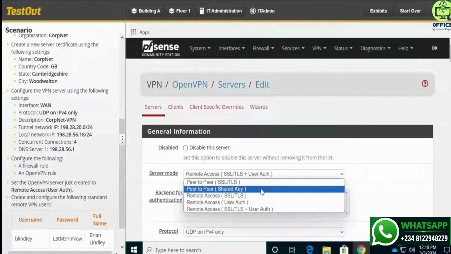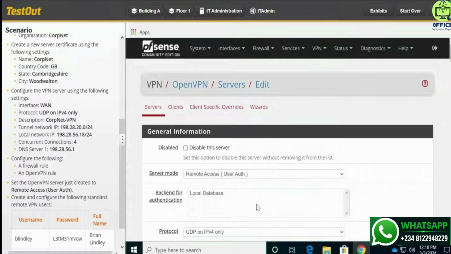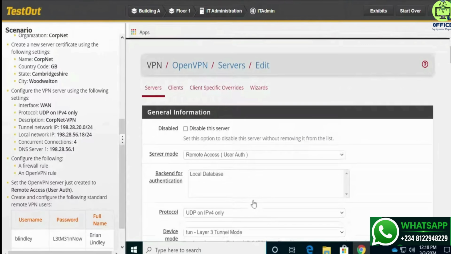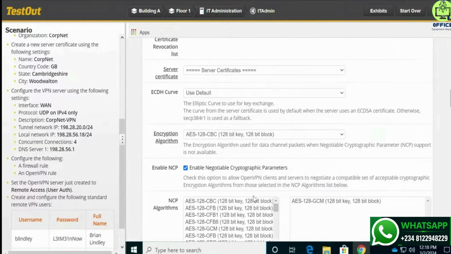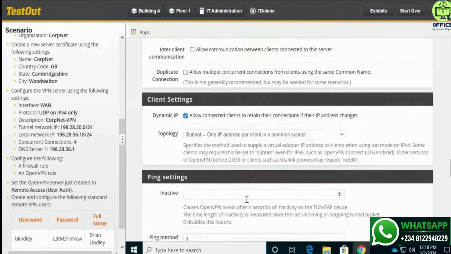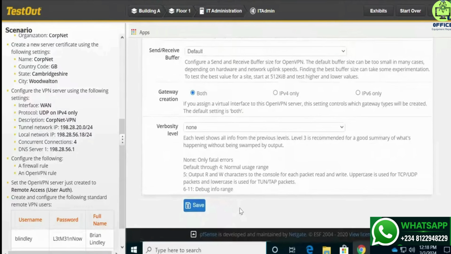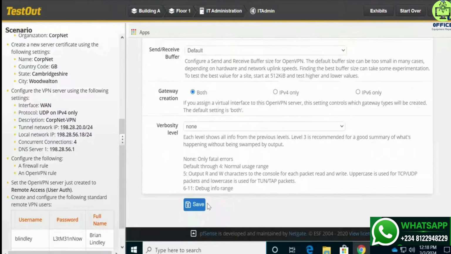And we change this to remote access user authentication, and scroll this down, and then we click on save.